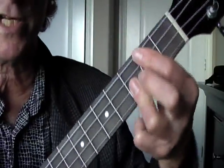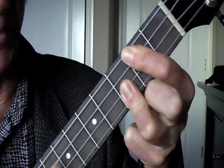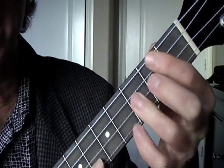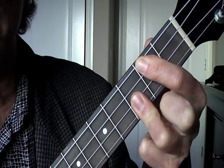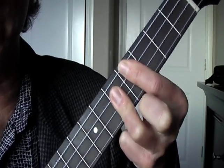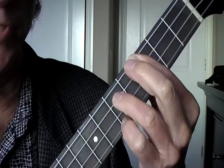So we start with an F6-9 here on frets 2 and 3, and the melody note is here. Tall and tan. The second chord is up here. It's a G9, just like in the book. Now it goes to a G minor 7.